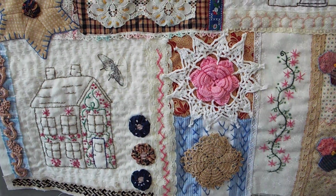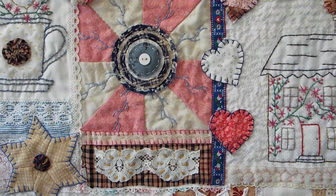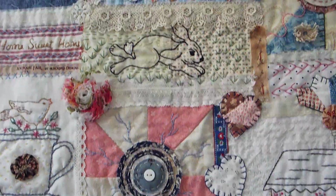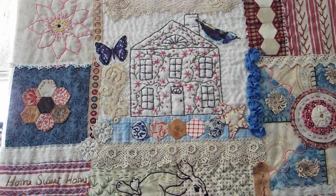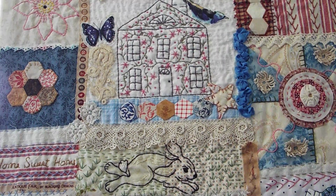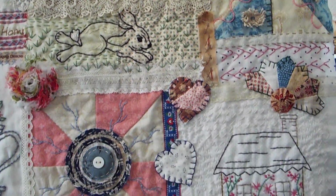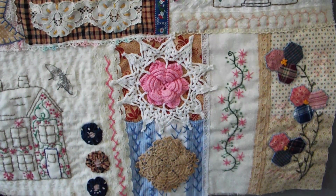I'm not really sure what you guys are going to get from me next. I am participating in another swap. I don't know if it's really a slow stitch swap, but it's definitely an embroidery quilt block swap with Susanna Easdale again. And I think Jeanette is returning from my Cottage Crafts, and then the other 3 are new people. So that'll be fun, and it'll work just like the last one did, where we just do one a month. You know, we send it to whoever. So I do have that coming up. Otherwise, it's almost Christmas, so I have a ton of Christmas stuff to make, as usual.